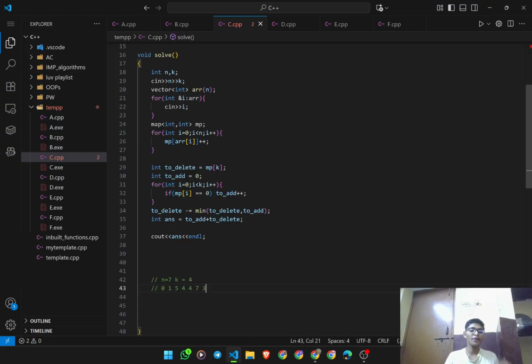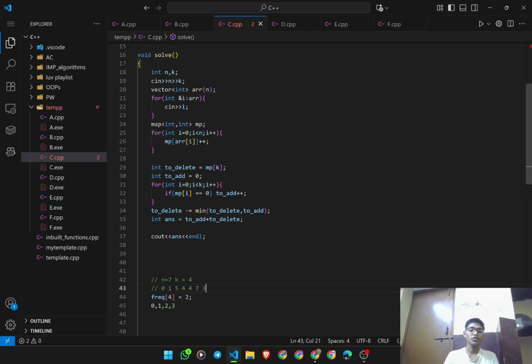the 4 should not be present in that array, so we will count the occurrences of 4. The frequency of 4 will be 2. After that we will check that all the numbers before 4, that is 0, 1, 2 and 3, should be present in the array. 0, 1, 2 is not present here and 3 is present here.